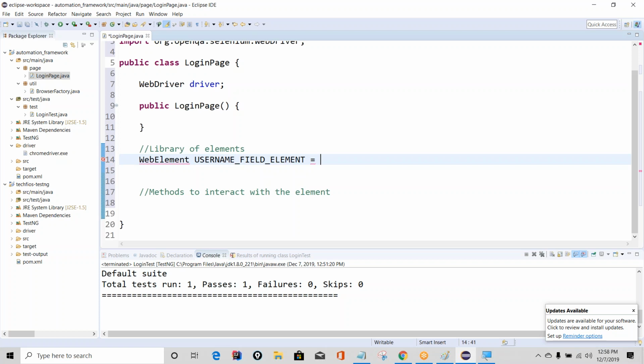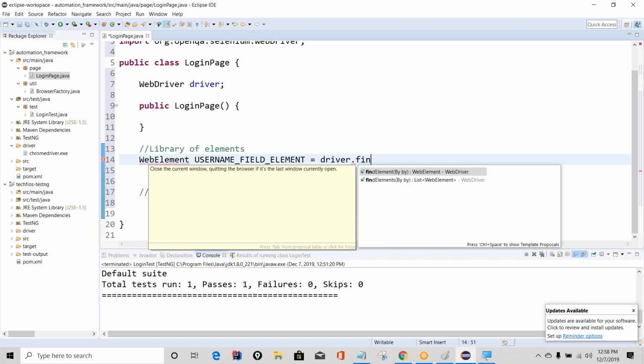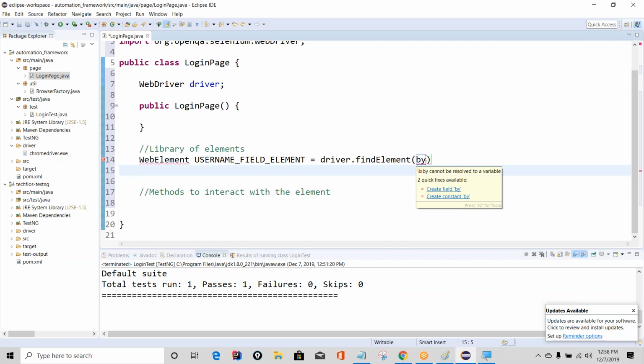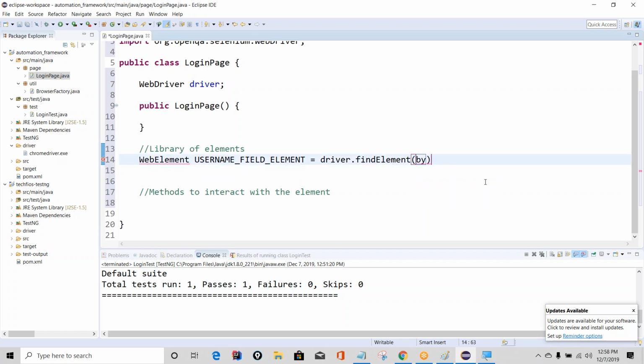And then you said driver dot find element. Problem is, even though this driver here is giving you this dot and find element and by and stuff, this driver does not have that license. So when you run your test case, it kind of sort of fails, and it gives you a weird reason why it failed. That's why this does not seem to work.